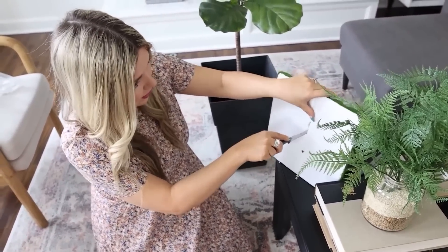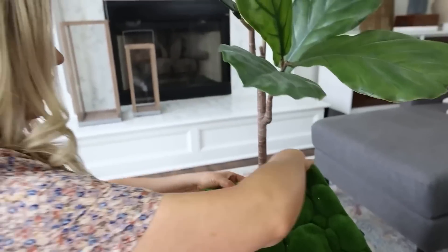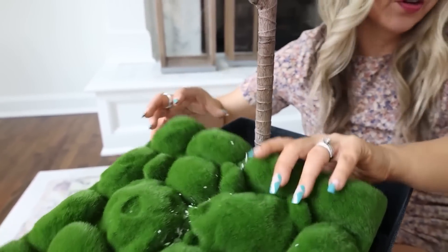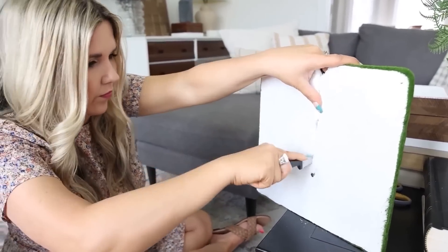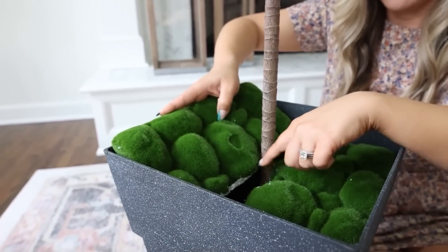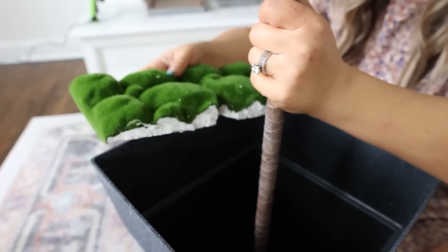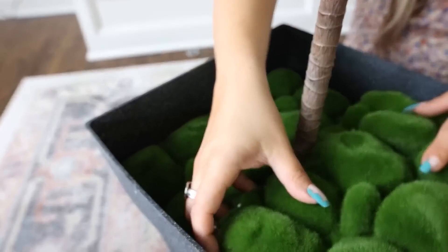You can also use a knife to cut through the back of it. Now that I've cut about halfway down, I'm going to put it around the stem. As I started to put it on, it was damaging because it didn't want to get around the stem, so I'm going to cut it completely in half and then hot glue the sides together. I'll cut a little circle on the edge so both moss pieces will sit around my stem.